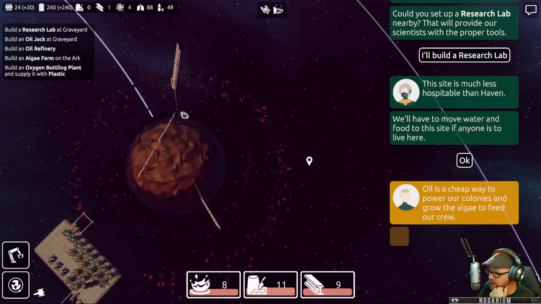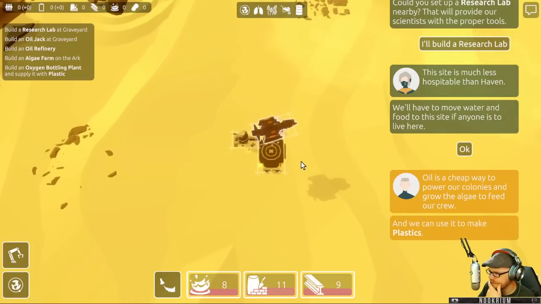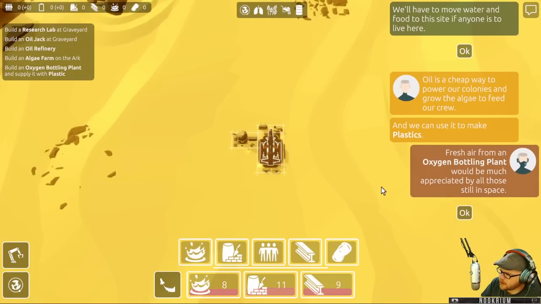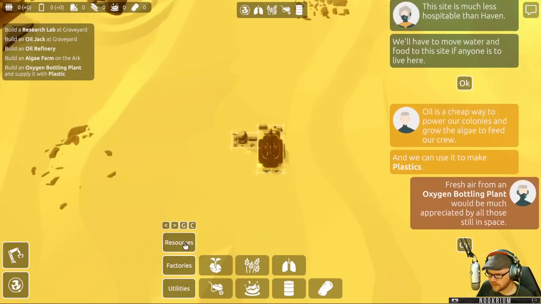Oil is a cheap way to power our colonies. Grow the algae to feed our crew. We can use it to make plastics. Fresh air from an oxygen bottling plant would be appreciated by those still in space. Oh yeah, we can whip that up on the other planet.